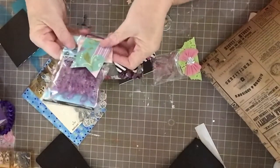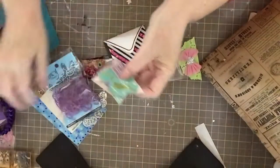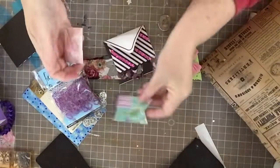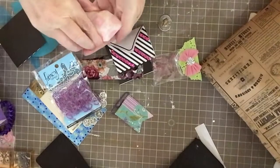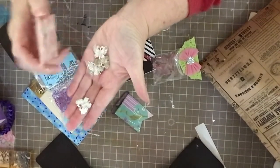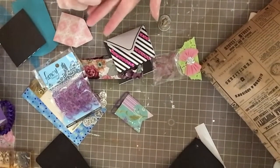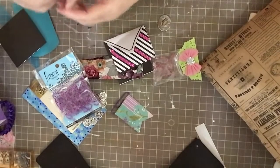And then we have some gorgeous trim — look at that! She made this pretty altered paper clip, and then there are some more little butterflies that are just adorable. I am so blown away, and that's one of the reasons I wanted to get back in here and do a video.